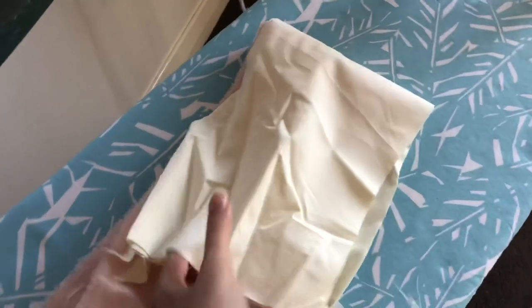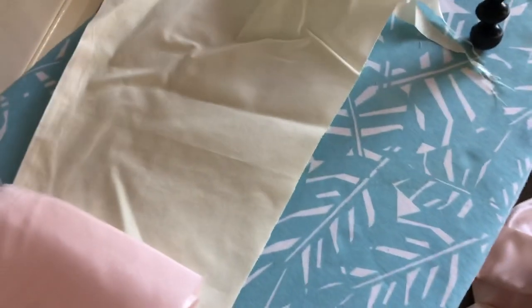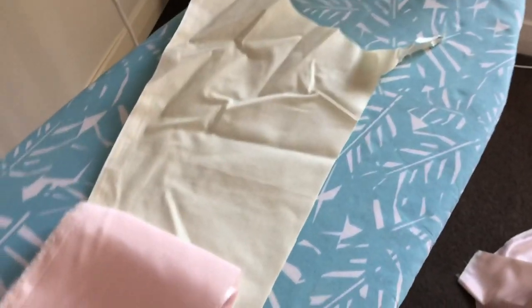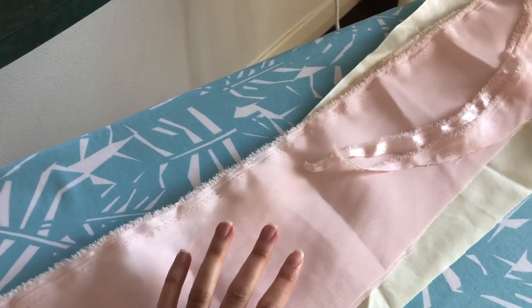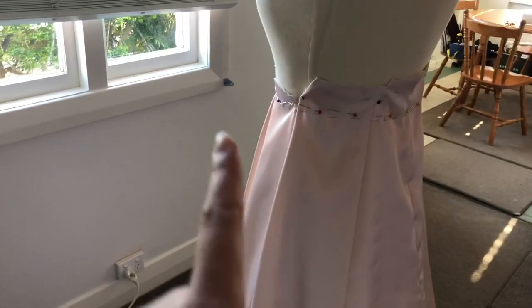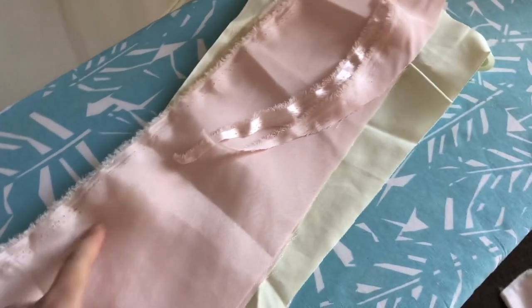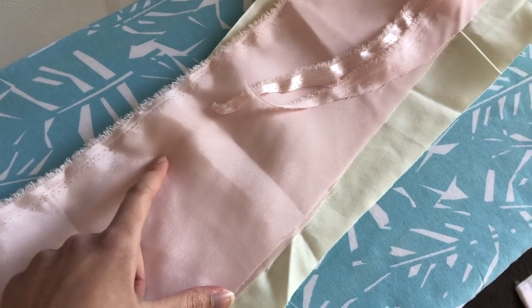So I just pulled this from under my bed because that's where I keep my material. And these will do perfectly for the waistband of the dress, or the skirt, I should say. So here I've got some cotton broadcloth and the same satin. So I am going to cut two rectangles, one for the front of the dress and one for the back of the dress, and that should be good. And I'm probably going to cut them maybe 4 inches wide or so. Yeah, I think that sounds about right. Okay, I'm going to go do that.